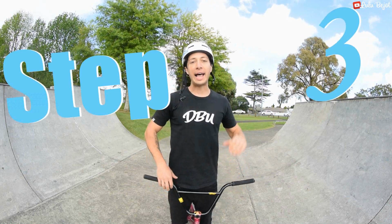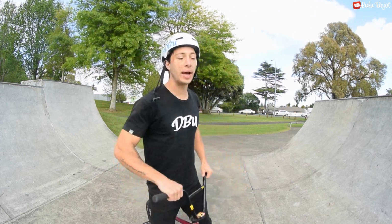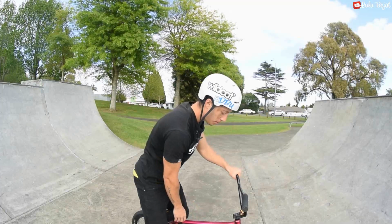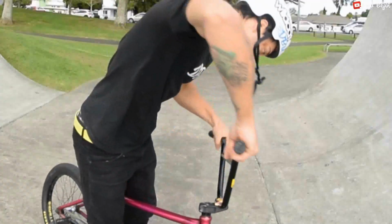Number 3, the peak of the jump, direct your bike down. Keeping your weight over the back wheel. Boom. So basically, down, you know? Go up and down. This will let you hit the coping without much consequences.